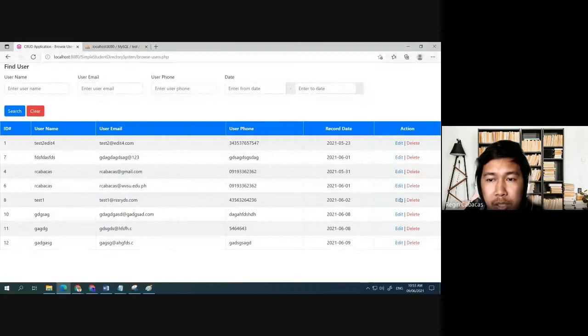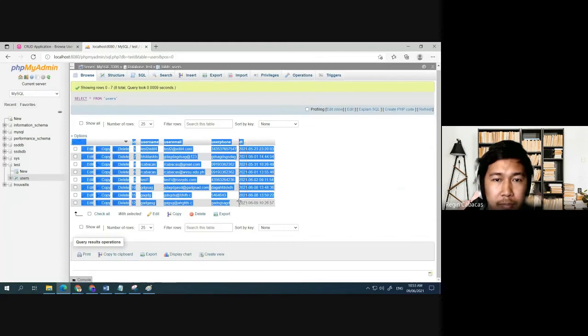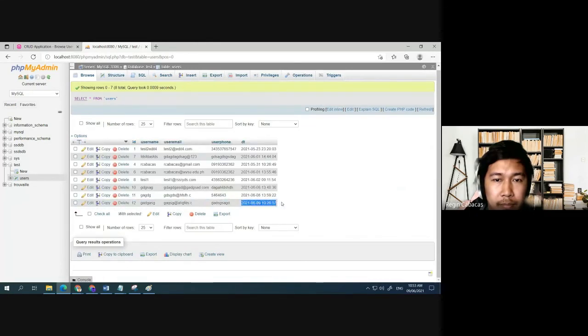So I have 8 records in here and also 8 records in the page. And the timestamp here. Although the timestamp for editing is basically not changed now when you update the record, it can still be updated when we have the right code or functionality added on our page.